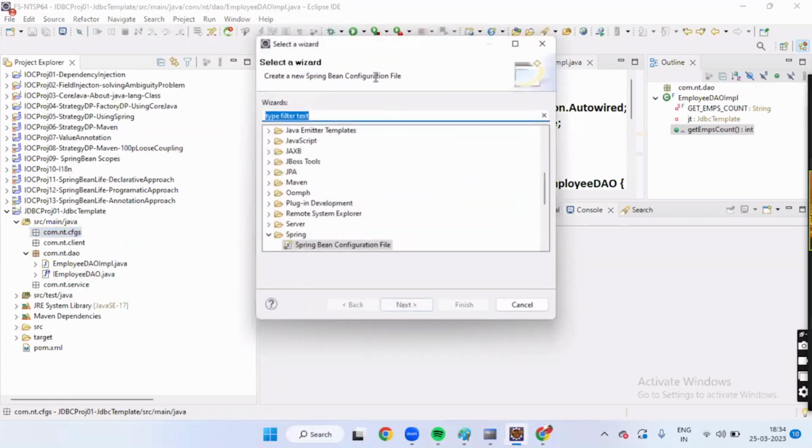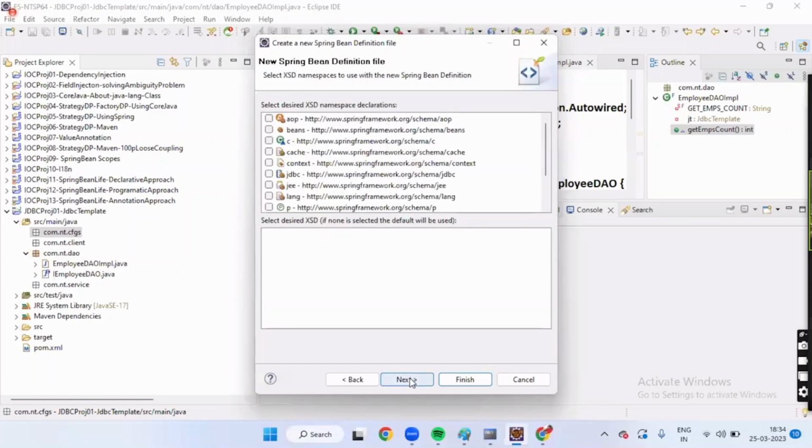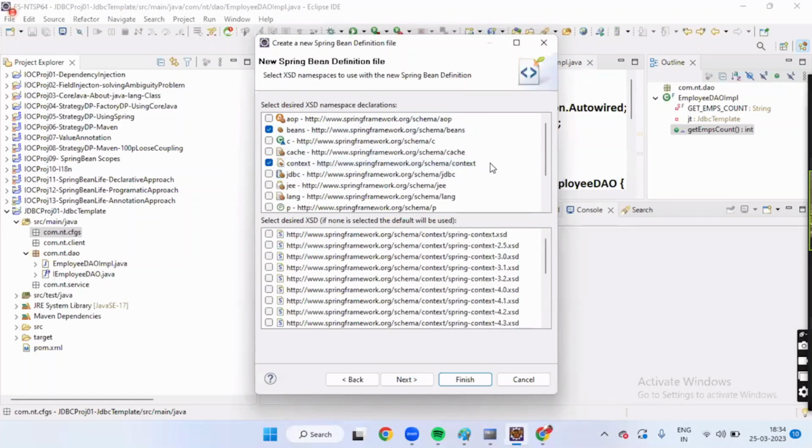Right click, guys. Spring Bean configuration file here. Here is my applicationContext.xml. Here is my beans, guys. Here is my context, guys. Beans latest version, context latest version.